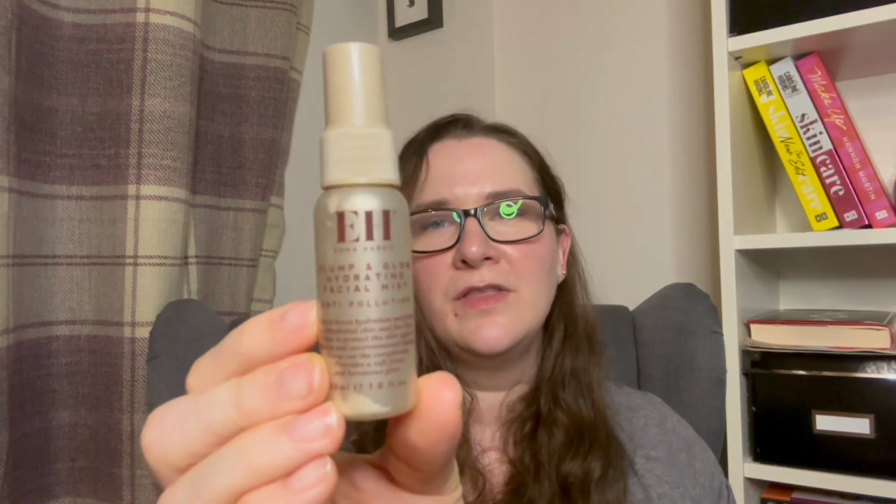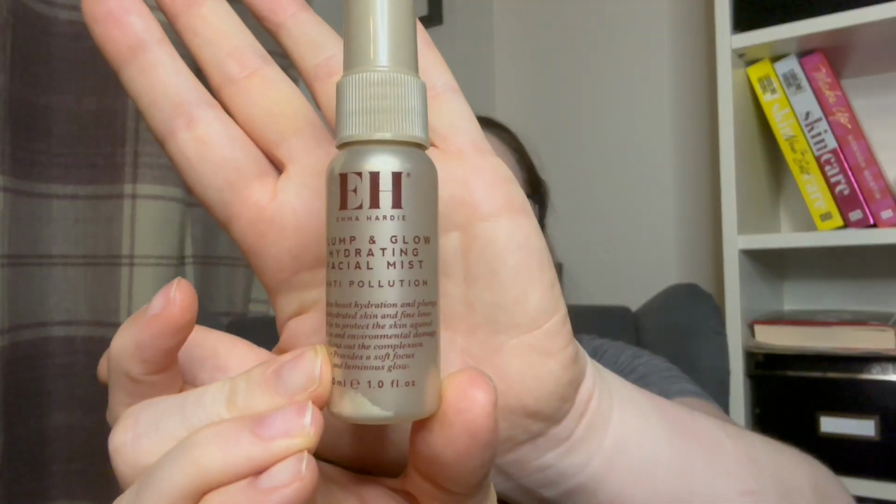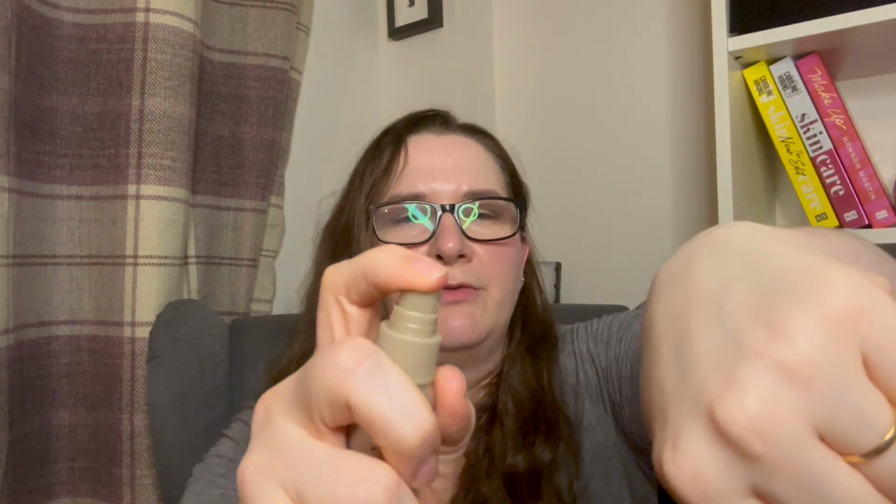Okay, we're getting to the bottom. This one is EH, so Emma Hardy Plump and Glow Hydrating Facial Mist, Anti-Pollution. I think I got this in an M&S box last year or something like that. It's a really, really nice one. It took me not very long to get through. Again, quite a fine mist. Has it got a smell? Not too much of a smell.